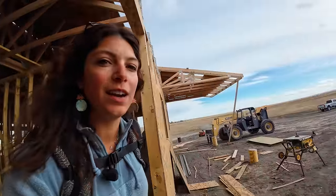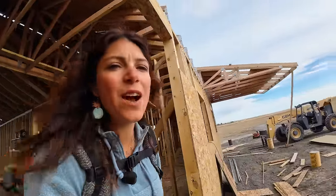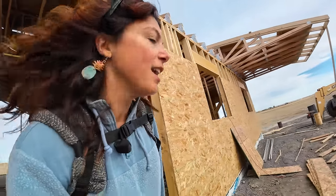And then same thing with the porch over here. That's really cool to see because you're like, yeah, we'll have a porch over here. And then you're like, oh, there it is. That's what it's going to look like. That's how big it's going to be. And it's like pretty big.